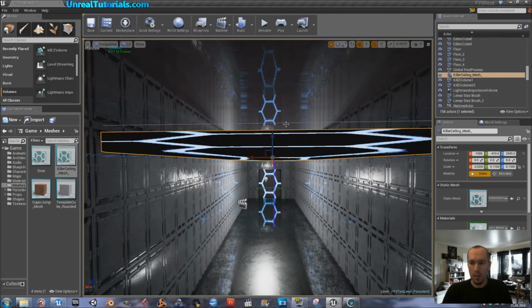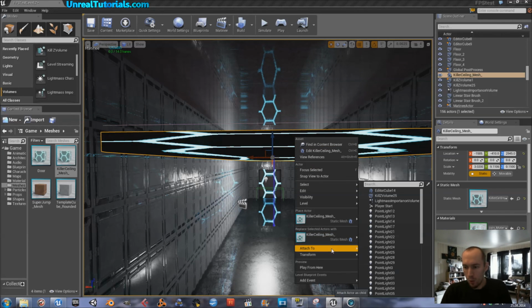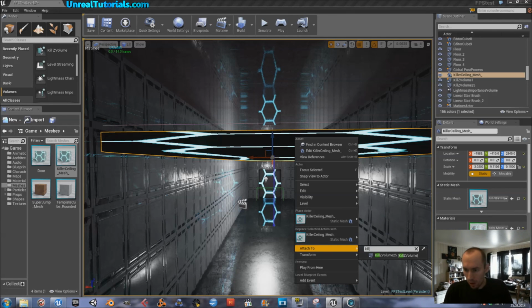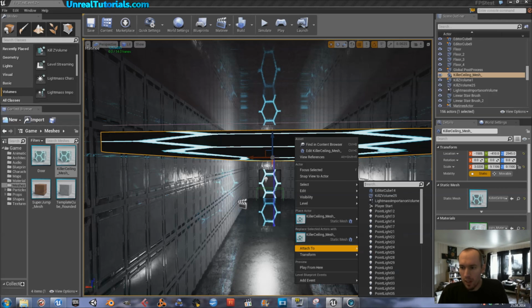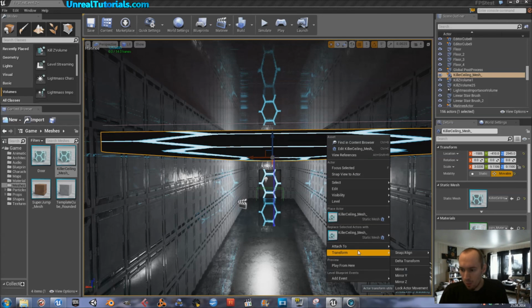Yeah, we'll try that. So, with it selected, right click, attach to, and this is the kill Z volume number 1. I don't have to find it like that, I can just do it like that. Mesh, gotta be movable, unless you won't see the movable things.